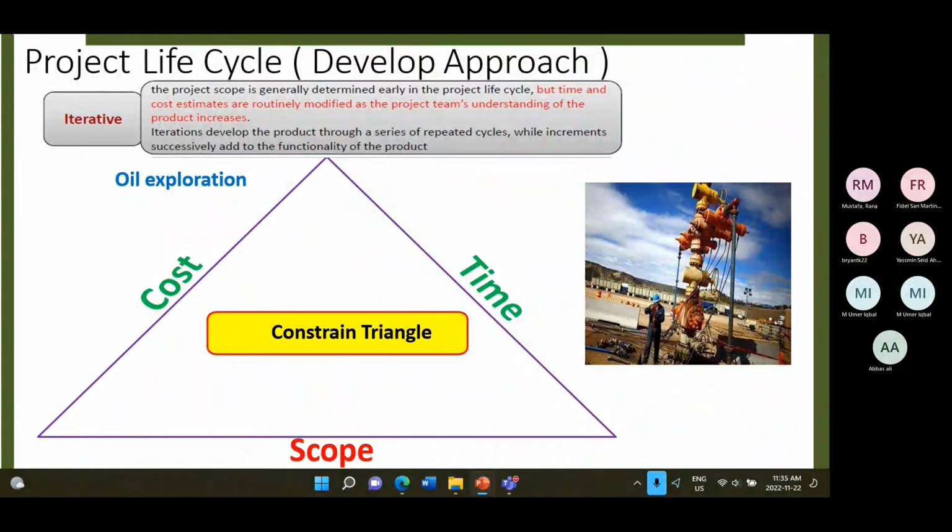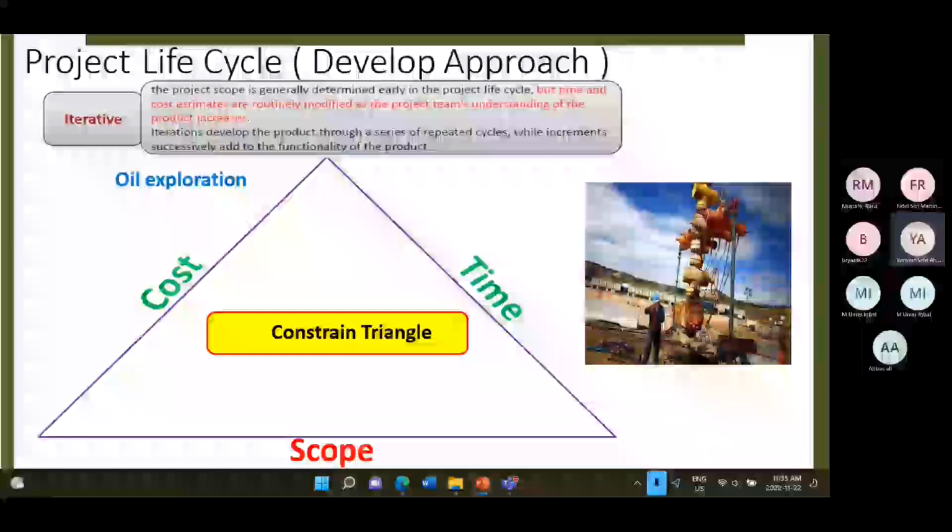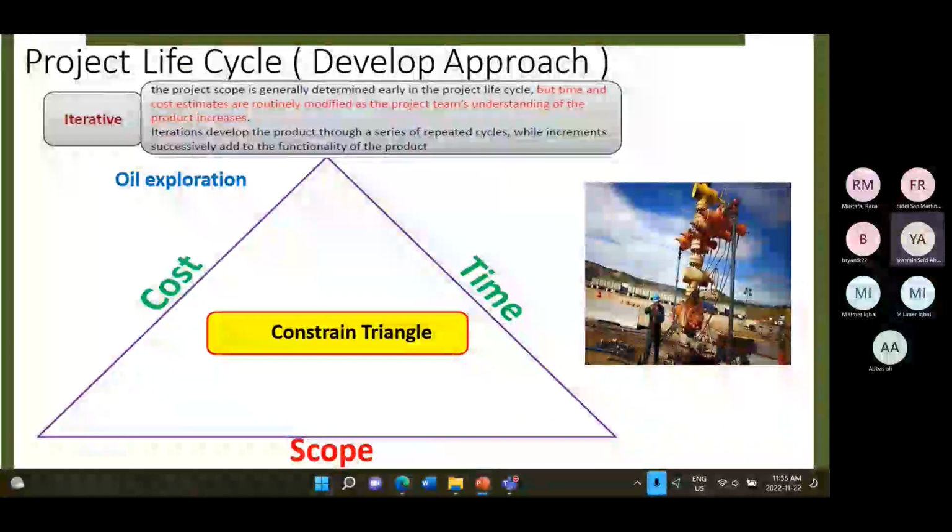As far as the project scope is concerned, we determine the project scope early in the project life cycle. And what typically happens in iterative life cycle is that we have these iterations. Development happens within the iteration, and we go on building the product in small chunks. We pick up a small chunk of the product, build that in an iteration, and again move on to the next iteration.